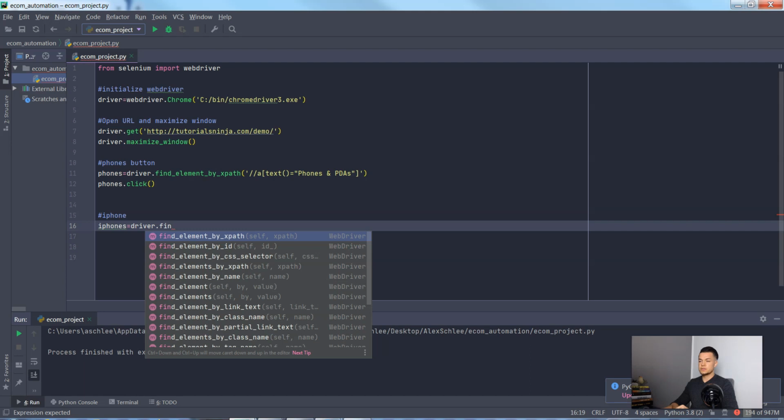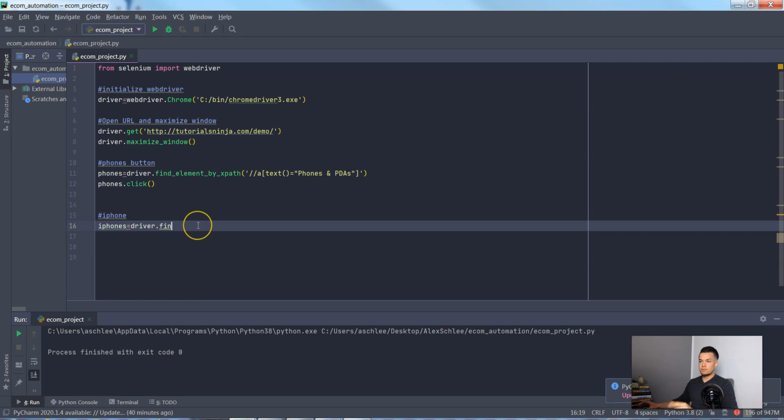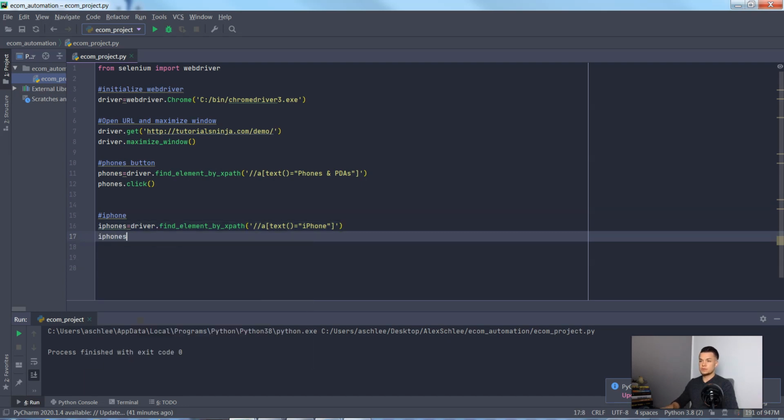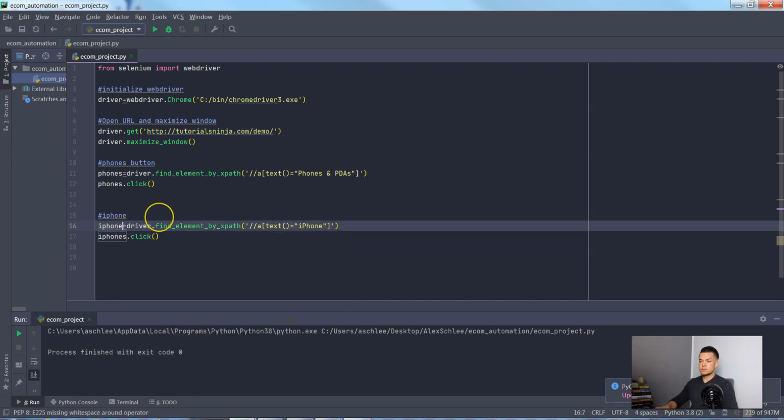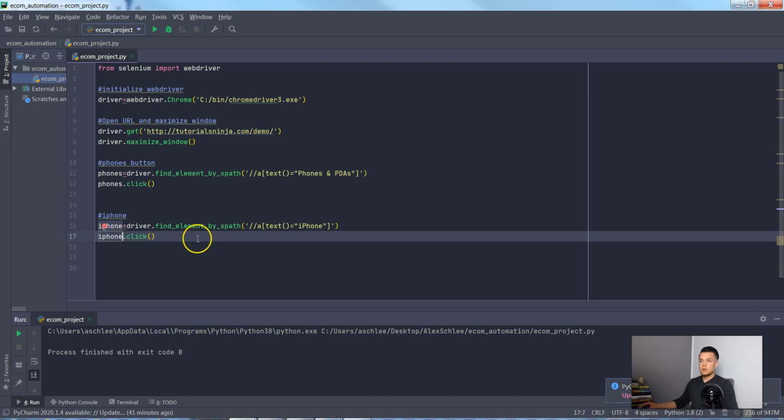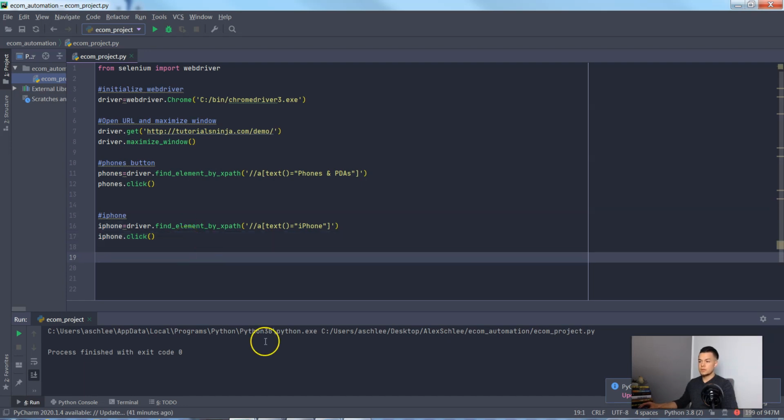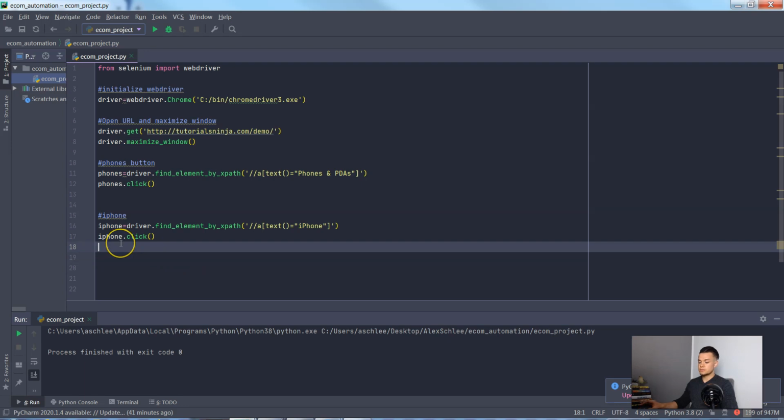And for example, for this one, so let me go just back to this expression. It's iPhones.driver find element by XPath, and paste your copied expression here. And then again, we want to click on this iPhone, right? Actually, it's not iPhones, it's just 1 iPhone we want to click on, right? And what we can do here is, let's say after this line of code, after clicking this, the script should wait for 1 second until it will proceed with the next line.